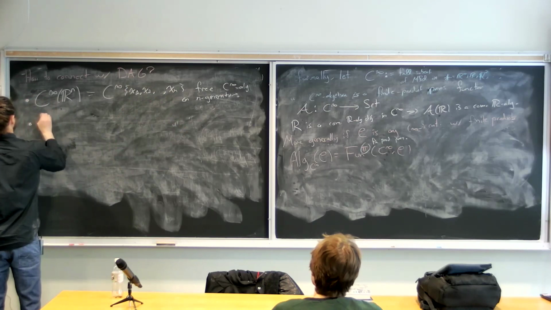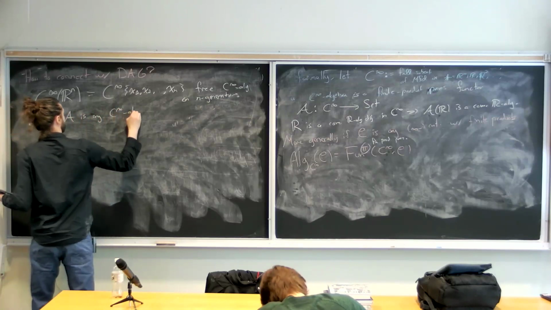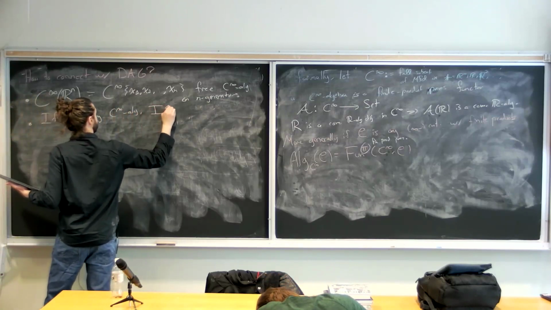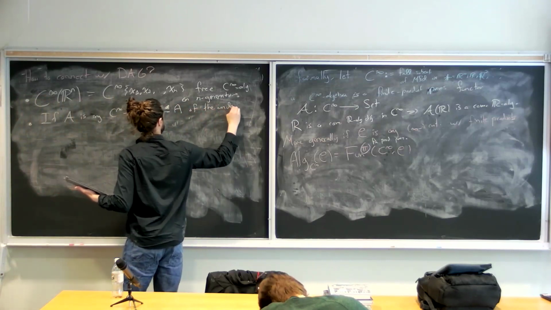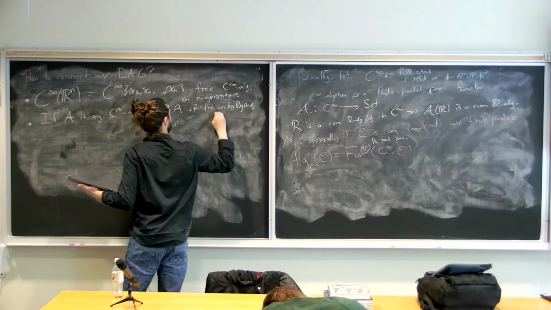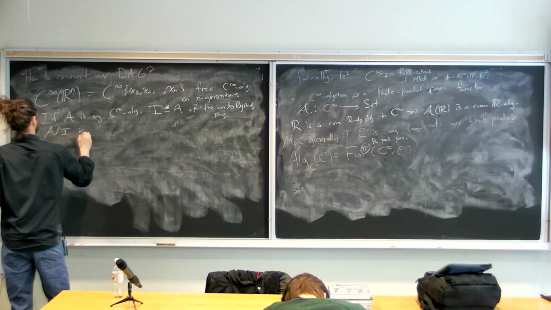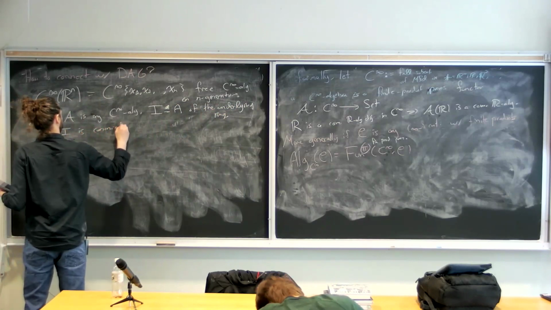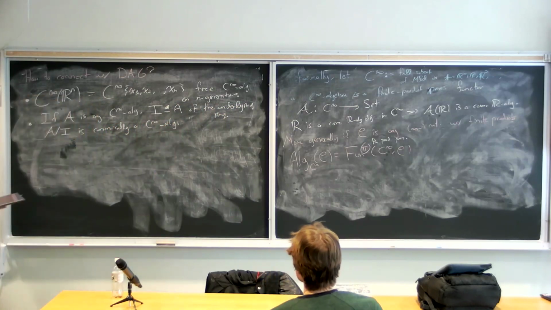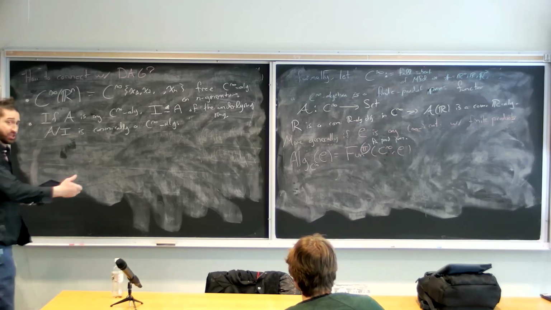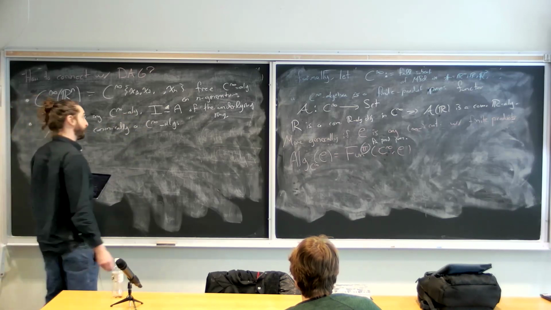But one of the most important things is more generally, if A is any C infinity algebra and I is an ideal of the underlying ring, then A mod I is canonically a C infinity algebra again. So the notion of ideal doesn't change. That means it's closed not just under addition, but under all the operations of the C infinity ring.